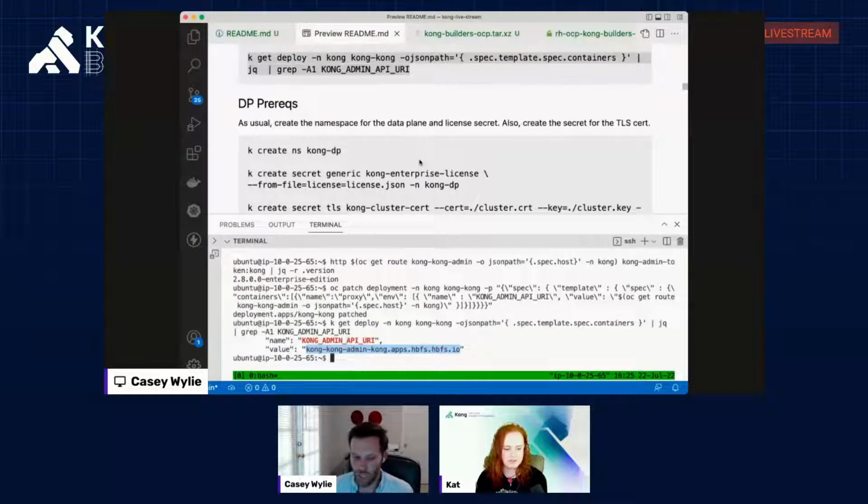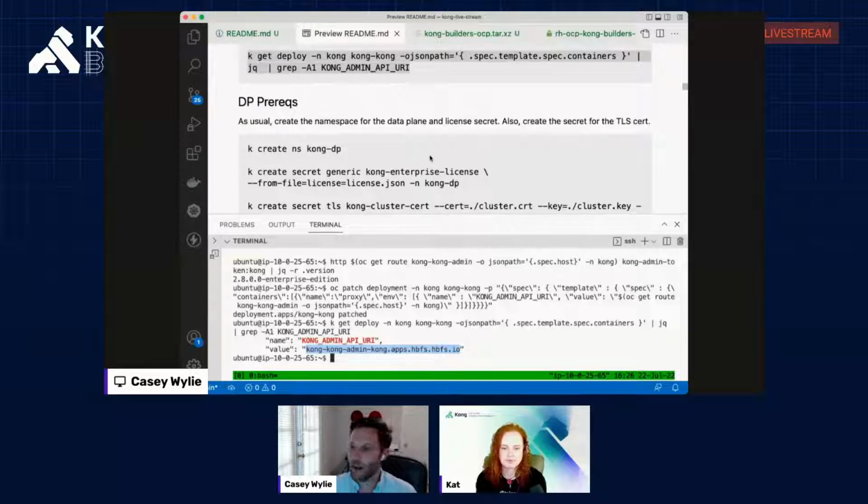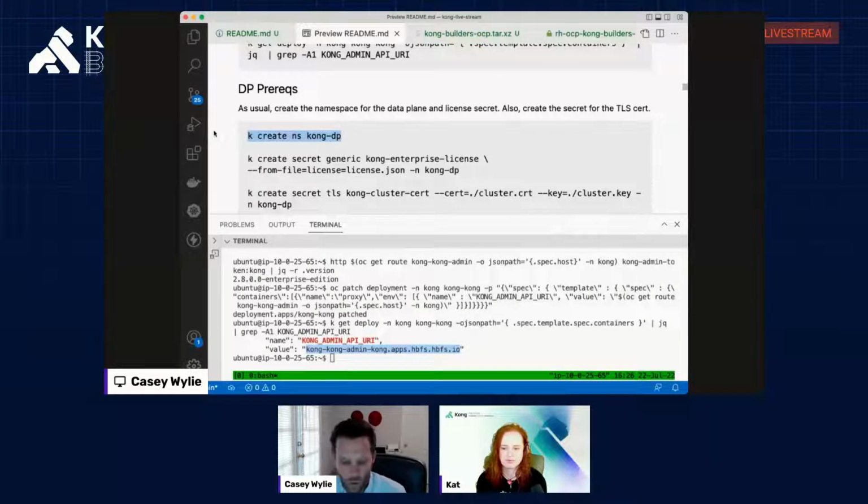But you can deploy the control plane and data plane in the same cluster or two different clusters, on a VM. I mean, the deployment options are vast, almost endless, right? And that's a really great thing about Kong, right? Because you can offload workloads on VMs. So it kind of caters to the hybrid cloud, which is essentially Red Hat's mission too. So it's kind of a match made in heaven, I guess, or just a great match made. I like to think so.